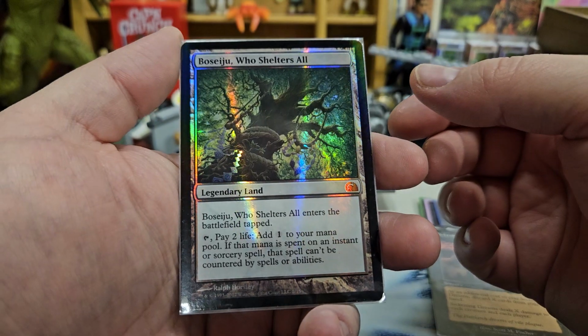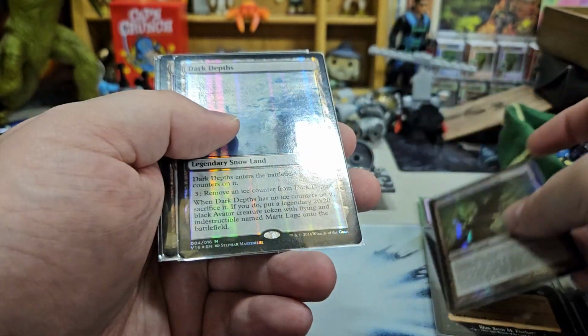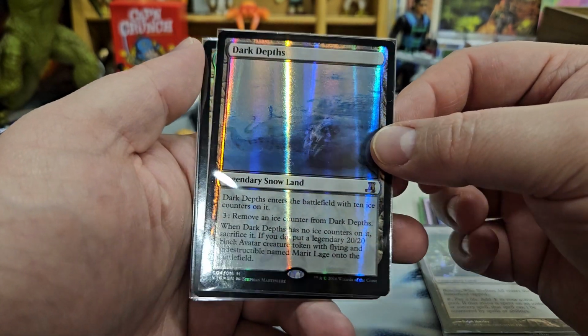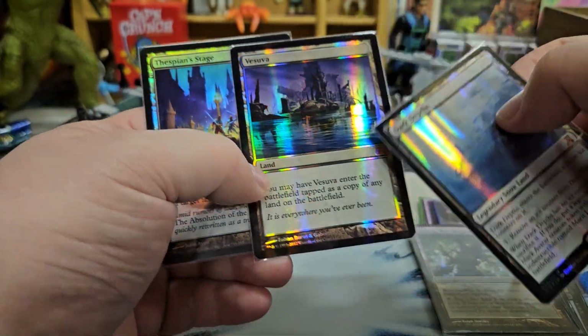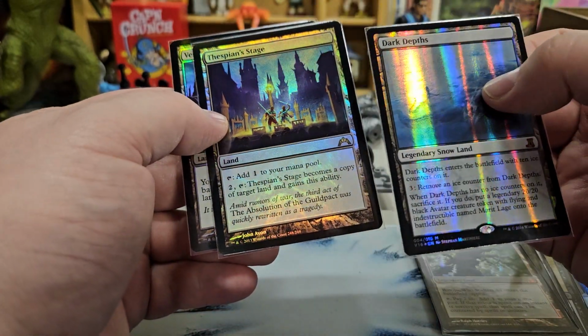Zaiju. I forgot this was in here, so it gets around countering spells if I can get to it. Dark Depths, again, it comes in with 10 ice counters. Pay 3, remove it. But the cool thing is if you play either of these, it comes into the battlefield as a copy of it. Unless I'm misreading Vesuva, but I know Thespian's Stage works, where you can become a copy of it.